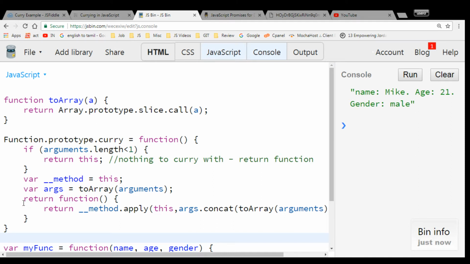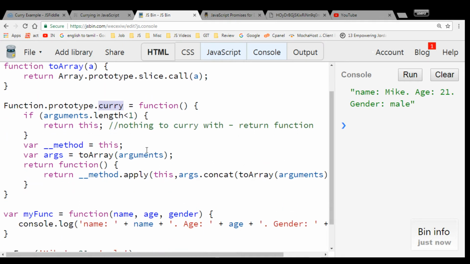What I'm doing here is creating a prototype function on the Function object called curry. For every function object the curry method will be available as a prototype method.